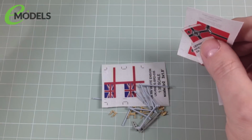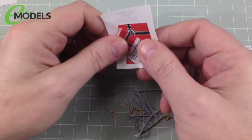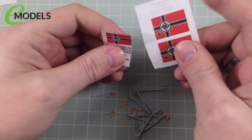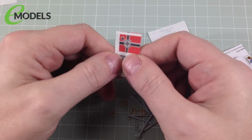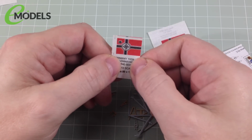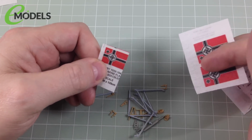I also have a selection of screen printed cloth flags. Now, obviously, we don't need the American one. We can get rid of that, and that one, we don't need that. But we do have this collection of Kriegsmarine flags of different sizes. Now, I'm probably going to use this one, and it's kind of tricky to get these to work, but it's a double-sided print. And I'm going to try and use this, because there's no flag in this kit, obviously, but I'm going to try and set it up so it can actually have a proper flag. It'll be completely out of scale, but that's kind of the fun, because this whole thing is out of scale.